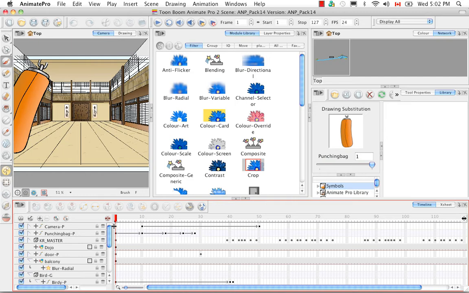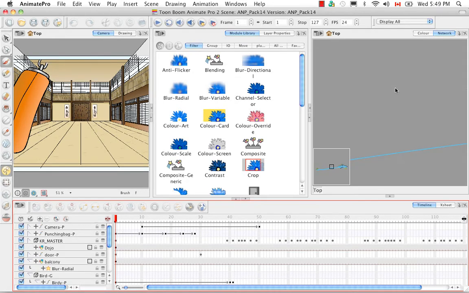So this time, if we want to add a shadow effect and a quad map effect to the punching bag, we're going to do it all in the network view. So first, let's bring all our elements together.